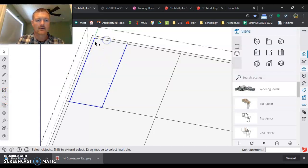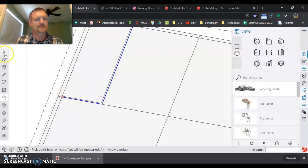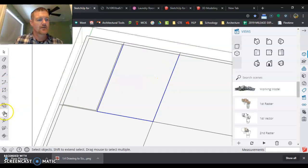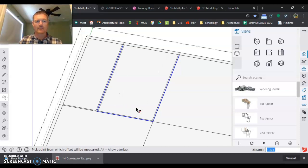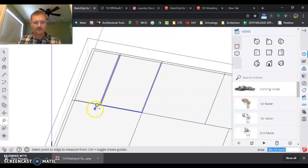Again, you can see it's kind of a little bit fussy. There. So 1 3/4, enter. Double click there. So I hit the space bar to get out of offset. Hold down shift to get rid of those two edges. Offset. And now bring it in. 1 3/4, enter. Then if I take a peek here, come down here, I use the tape measure tool. 3.5 inches wide wall with a center line going down the center of it.